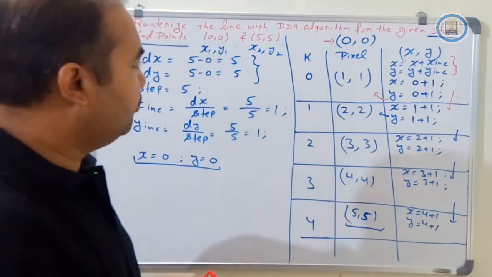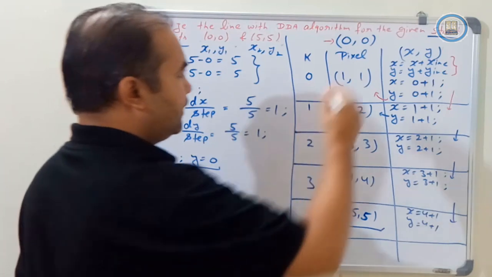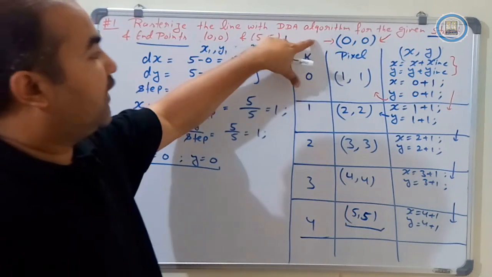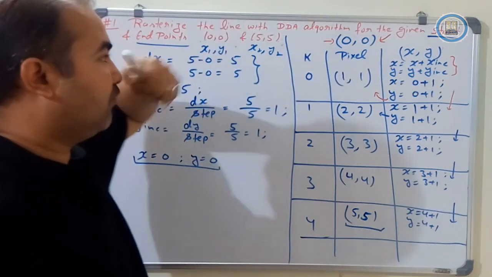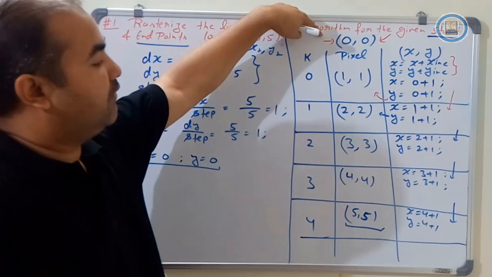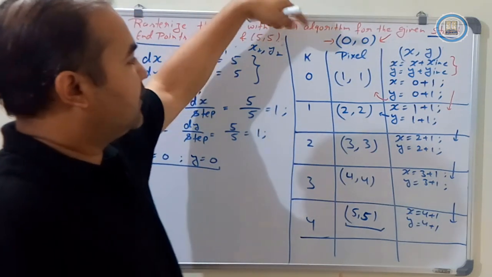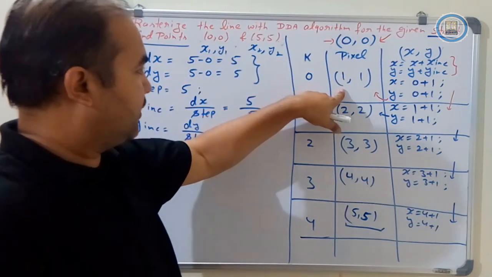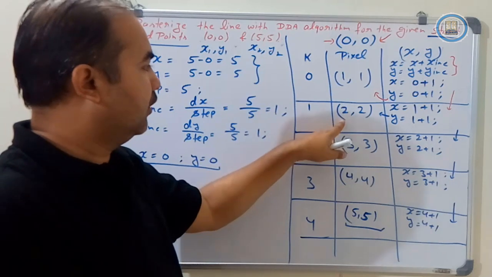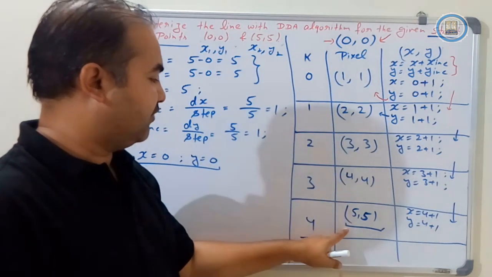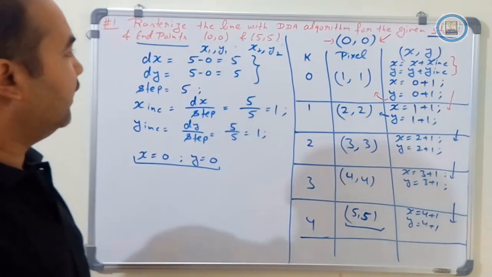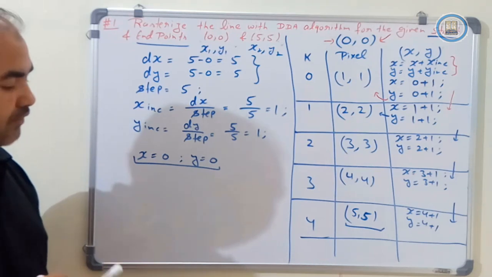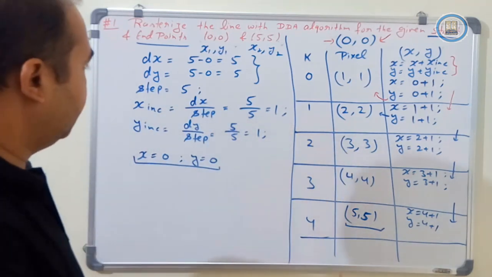So these are the list of our pixels, that is the first pixel, the second pixel, which is calculated from the iteration. This we have calculated before the for loop. If you will see from the algorithm or pseudocode, this pixel we have calculated before starting the for loop. So this pixel we have set as the first pixel. This is the second pixel inside the iteration: 1 comma 1, 2 comma 2, 3 comma 3, 4 comma 4, and 5 comma 5. We reach to the end point of the algorithm, or we reach to the end point of the line. So this is all about the first question. We will start the second problem.